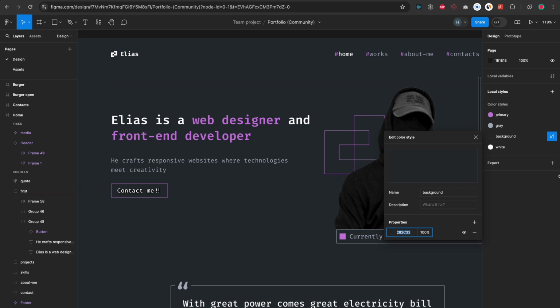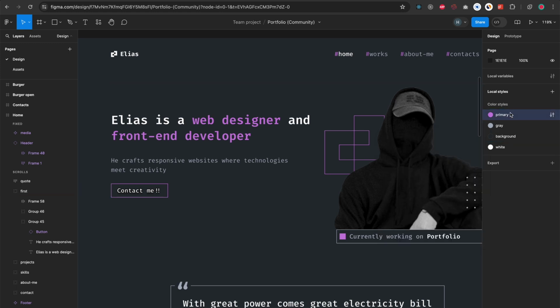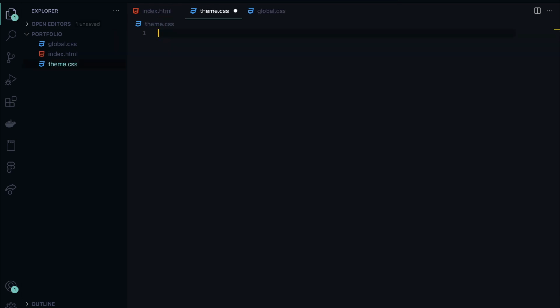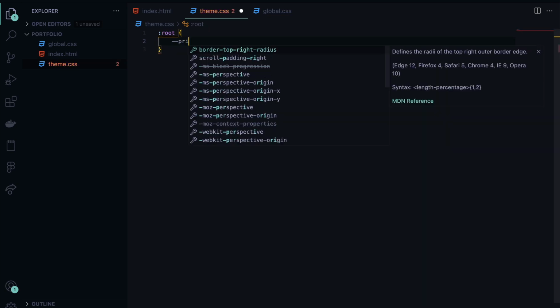Next thing you also see, we have a color palette in our Figma. We have primary, gray, background, white, and this is used across the app. And it's a good practice to also create a theme in our web template so that we have these colors and we can reuse them across our code. For that, let's go back here and create another file called theme.css. Now in this theme.css, we can set the color palettes that we are planning to use. And you do this by two dots root and opening curly braces. And here you can set your variables. First one is primary color.